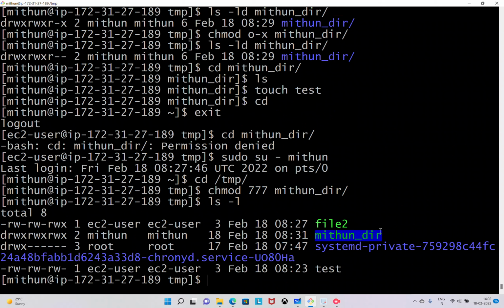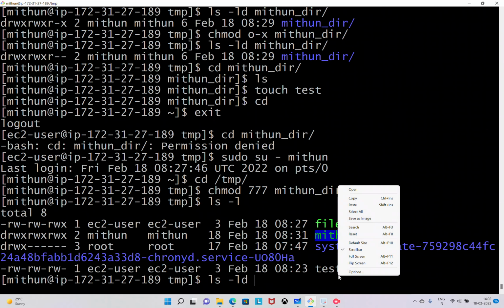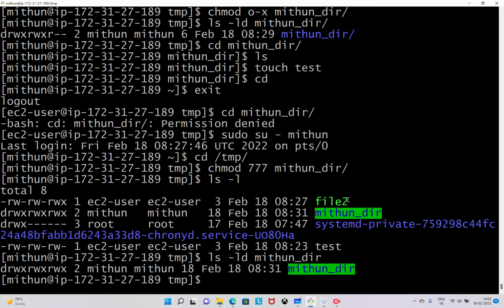Now this directory will change color. Green means it is universally accessible by anyone. If I do ls space hyphen ld and the directory name, you see every permission for owner, group and others, read, write, execute, all permission this directory is having.